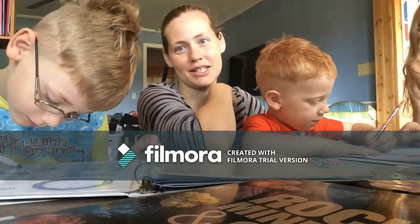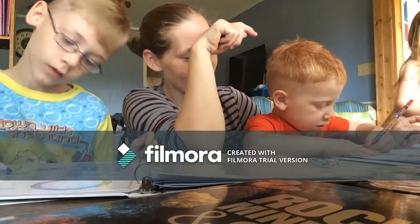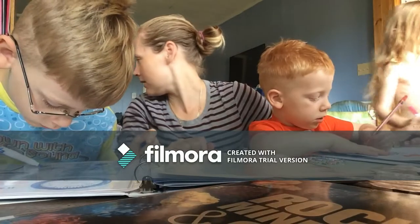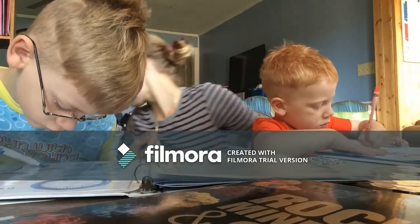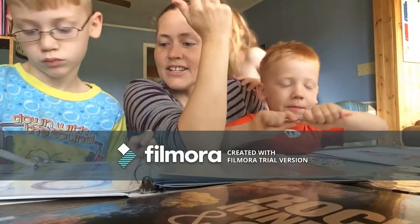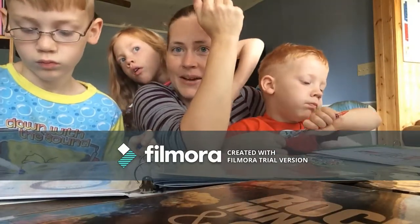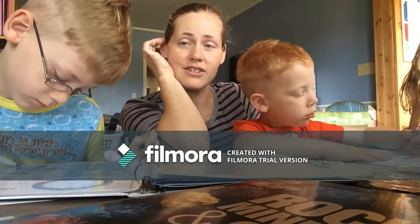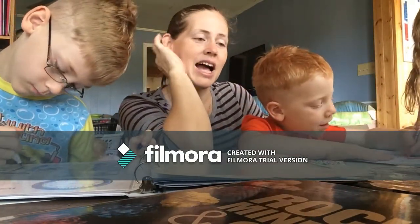He's like, I'm too distracted to do anything else. So Cole is coloring his calendar notebook page. Abby is getting into stuff. Drew and Abby are working on the person that we have at the end of the books, and they're just going through it. Drew's already done his geography, so one is down.